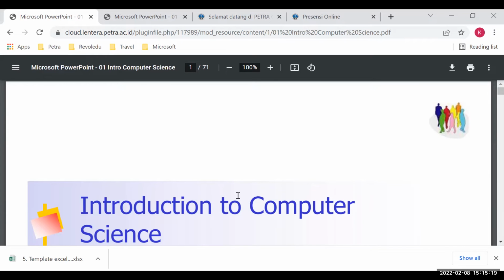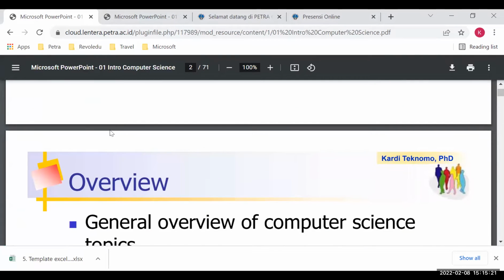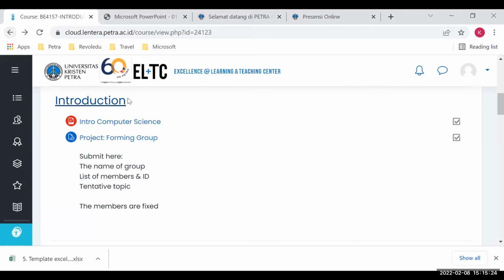In fact, Lentera is based on Moodle, and this is actually better than Google Classroom. Why? During your exam later, in Google Classroom, if you make a mistake, just one mistake is minus, right? The whole point is minus. In Lentera, because it's based on Moodle, if you make a mistake, it just minus a little bit, not the whole point.